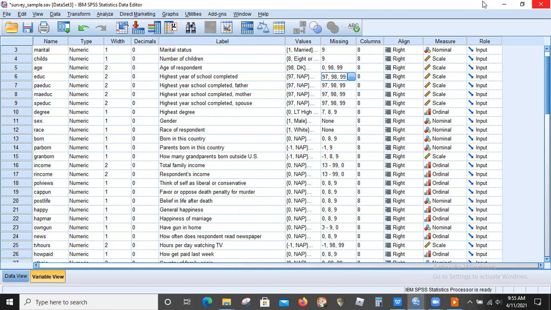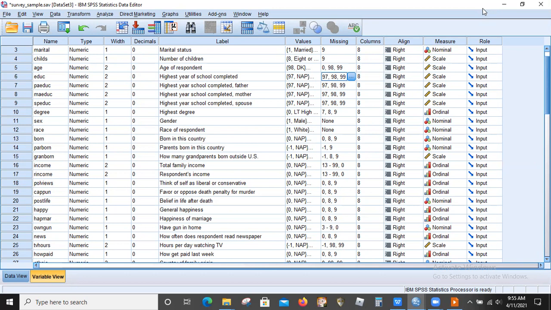Like, for example, when you are asking an opinion question in a survey, and the possible answer to that opinion question is in the form of strongly agree, followed by agree, then neutral, then disagree, and then strongly disagree. So you see, there is a defined order from strongly agree to strongly disagree. So if there is a defined order in the different categories of a variable, you will call it ordinal.